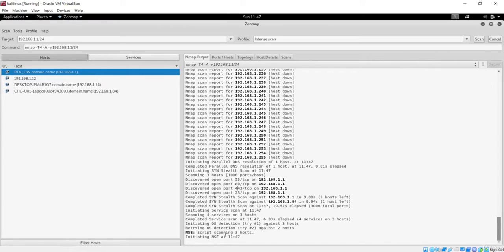That means it will search which OS these clients are using, and you can clearly see this information is very critical. Basically it has discovered some open ports on our gateway, and you can see some information here. It is still running, so it is still scanning the 2 hosts, and basically it is trying to gather some information about the operating system. So let's wait for a moment.